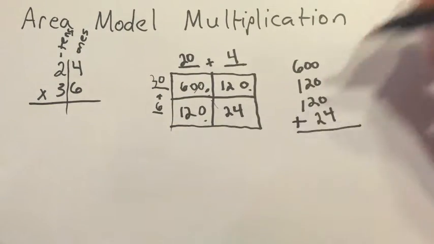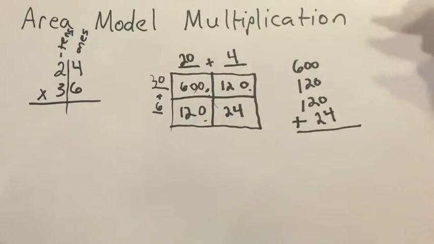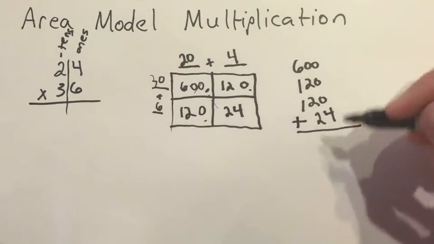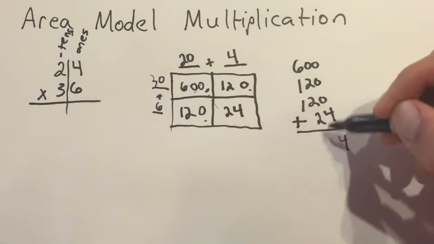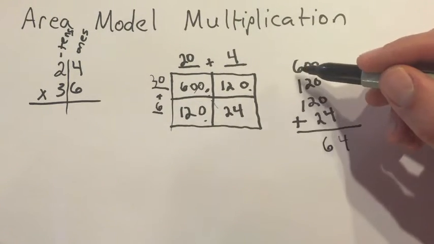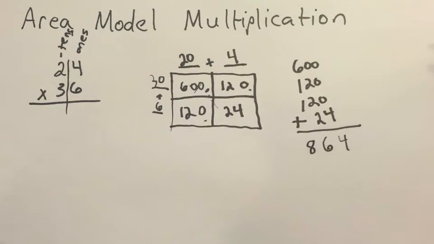If the students add up these numbers, they will have the answer to their multiplication problem. So 0, 0, 0, and 4 is 4. 0, 2, 2, 2 is 6. And 6 plus 1 is 8. So we have our answer here: 24 times 36 is equal to 864.